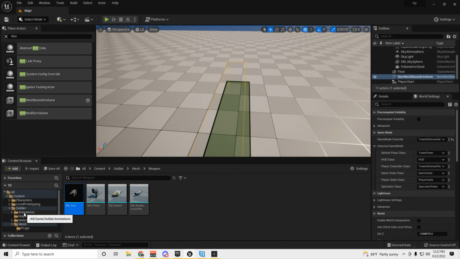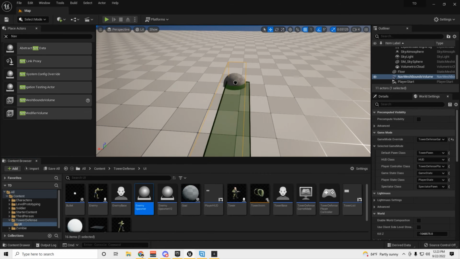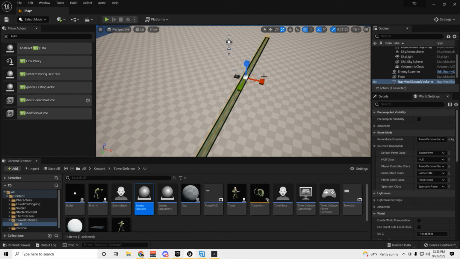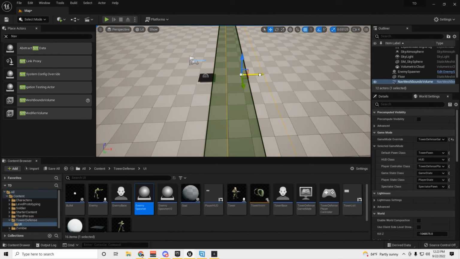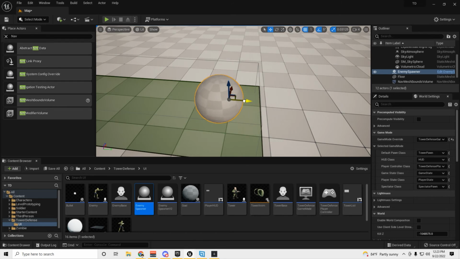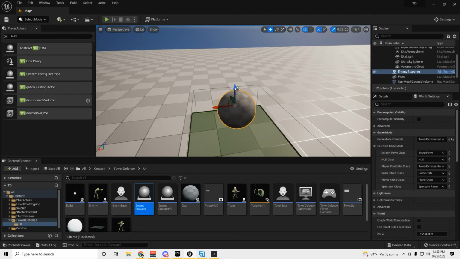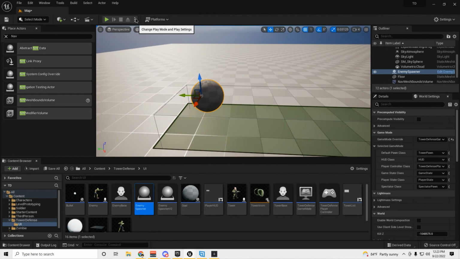What we want to do now is we are going to save all first. We're going to get our spawner. I have to make this a little wide. Let's simulate.